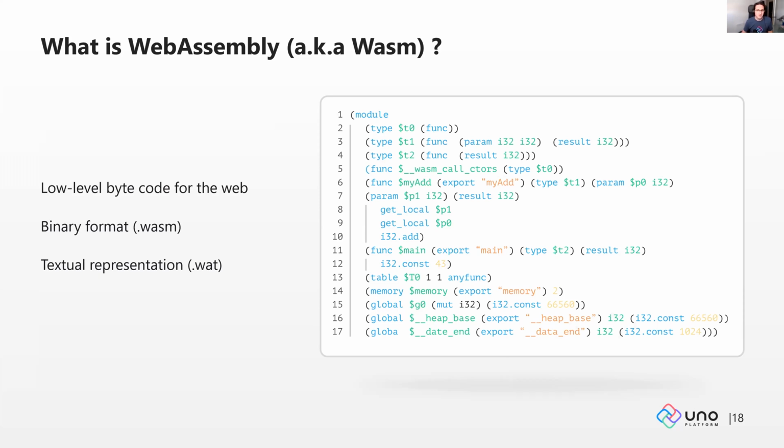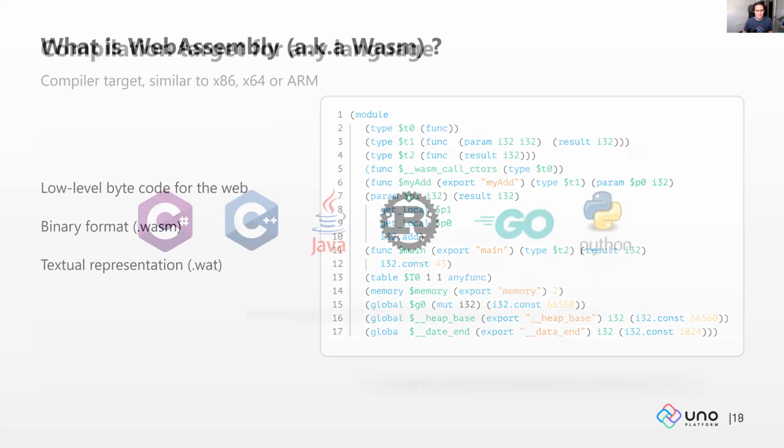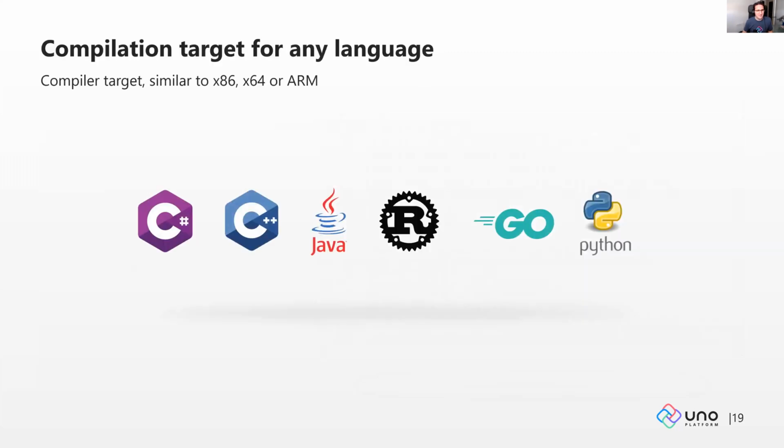You don't need to go into too many details there. It's not something that you will probably write, in the same way you wouldn't write any assembly code. But the base idea is that it's a compilation target for any language. Pretty much in the same way you would select x86, x64 or ARM, you can select WebAssembly as a compilation target.